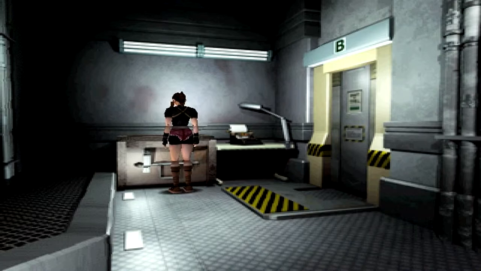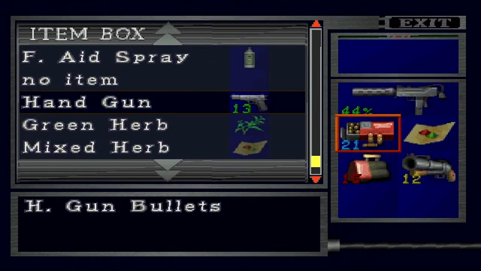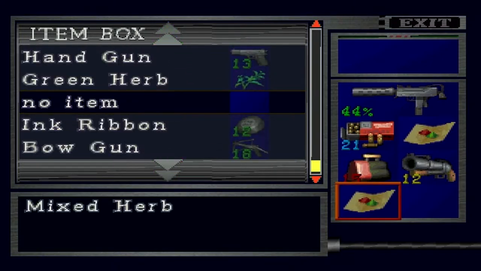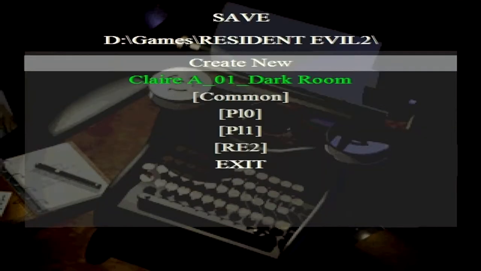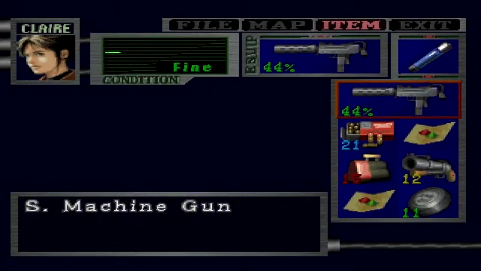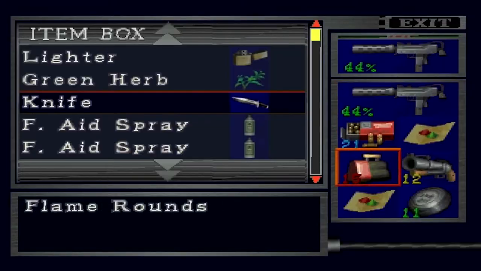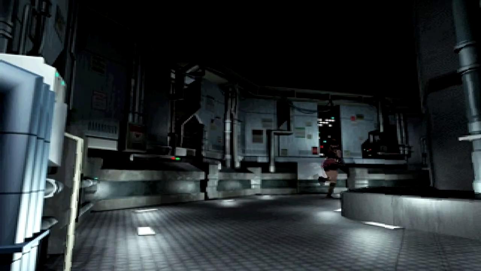Alright. We are very close to the end of the game, and you know what that means. It means there's a boss battle. So, no more handguns. Let's take this. Let's also take a lot of healing items and we'll save the game. One last save. Let's get some more healing. Perfect. We are set. It's time to escape this place once and for all.